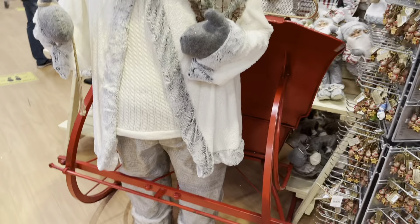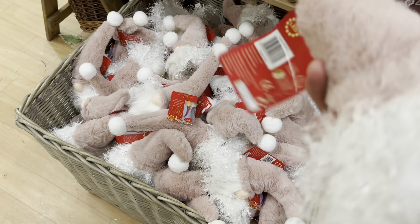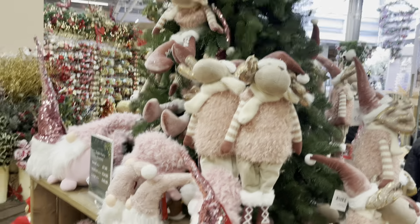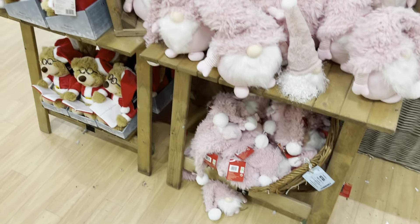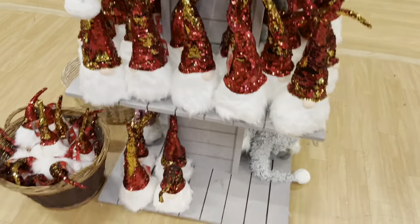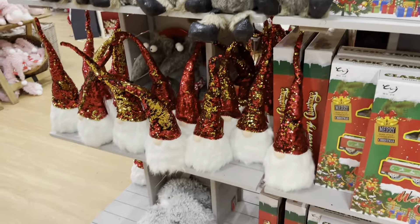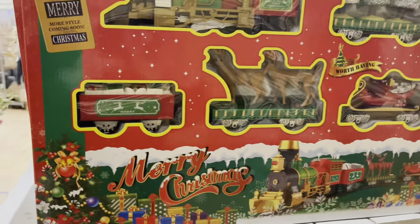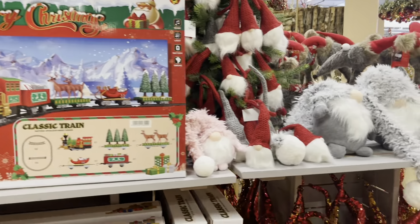Over here we've got some quite nice gifts — a large Santa and these funny little gnome things. I can't remember what they're called now, but I think they can go on top of your Christmas trees — there's a hole in the top, and they're quite nice and a little bit different. I know they're quite popular as I've seen them everywhere. Then we've got Roger the Rat and Father Christmas. And here we've got a Christmas train set which comes with trees, animals, the train, and at least one carriage. I'm just going to show you that now — it shows you on the side of the box exactly what you get.